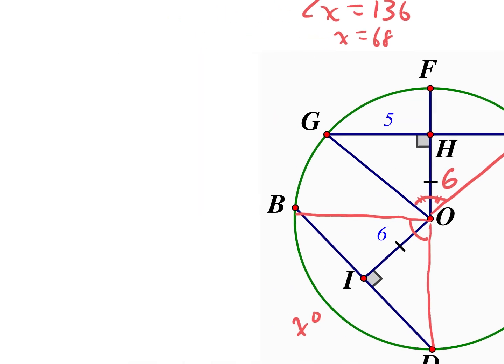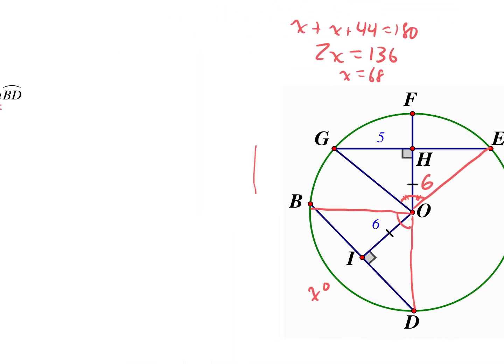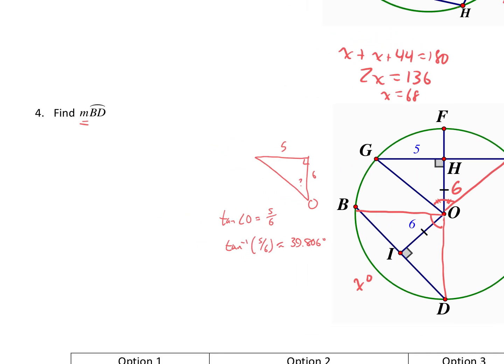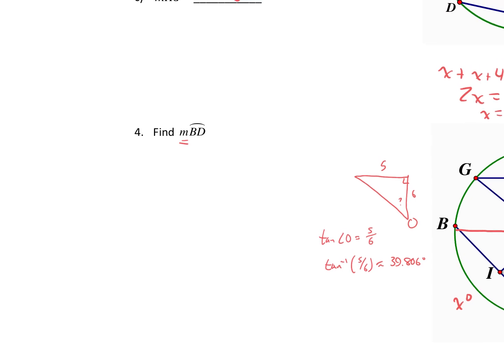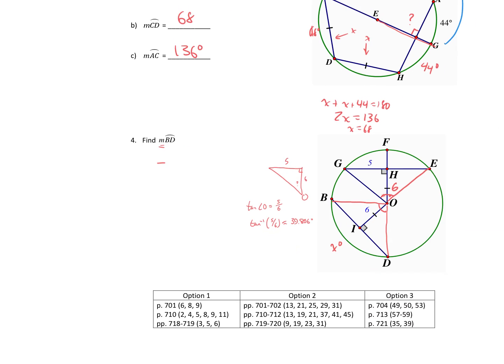This is simply, let me draw this off to the side. This is simply a triangle where I've got a 5 and a 6. This picture's not great. I've got a 5 and a 6 and a right angle, and I need to know this angle here. Let's call that angle O. I know that what is this, tangent? Tangent of angle O equals opposite over adjacent. So I just need to find the inverse tangent of 5/6. Let's do that. I get 39 point some degrees. So the answer to this whole thing is going to just be that times 2. I'll make it so you can see my thing bigger. 79.611 degrees. It's 2 of those, because 2 of those would make this whole thing, and that's equal to this.